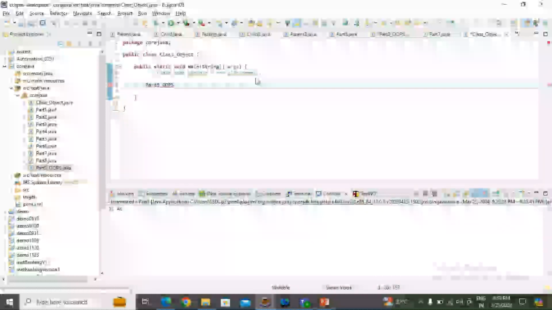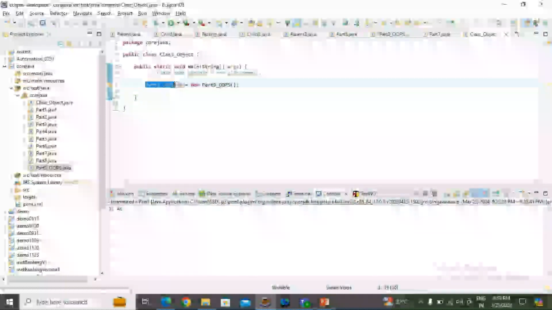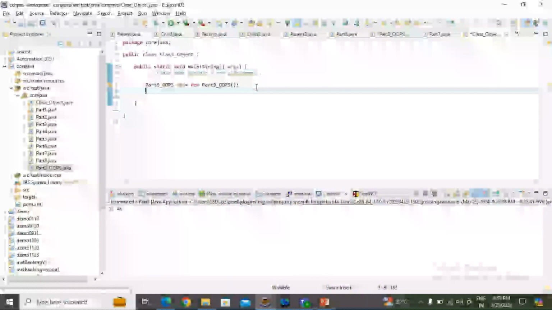I will give the variable name as obj and then the new keyword. In this way, we can create an object. Using the object, we can call the variables and methods present in this class.